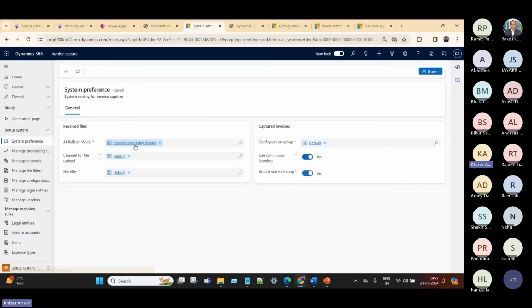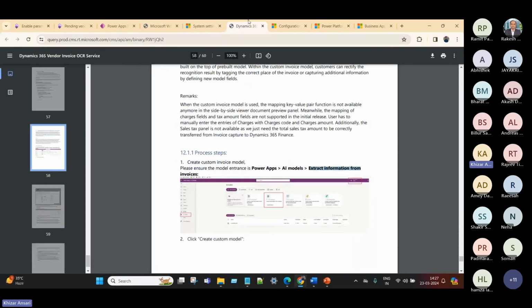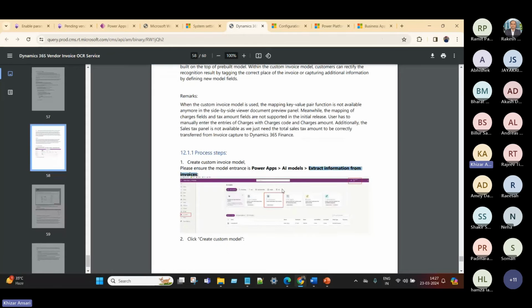Only the AI models created using the pre-trained extract information from invoices model will be available in the invoice capture solution for you to select. If you select any different kind of AI model, it will not be available there.